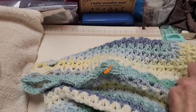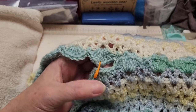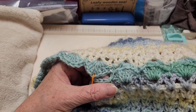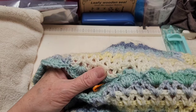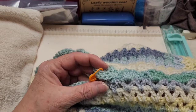Okay, I'm coming up to the end of where I was sewing. And I'm just going to go halfway, not all the way with this last shell, just halfway, right up to where my stitch marker is.